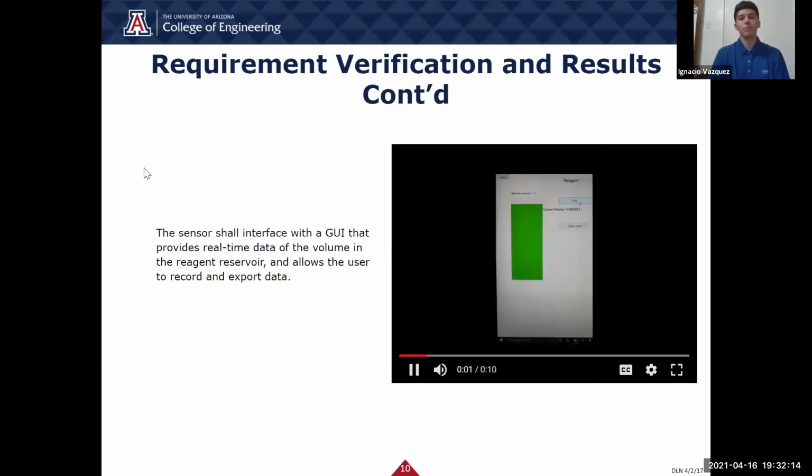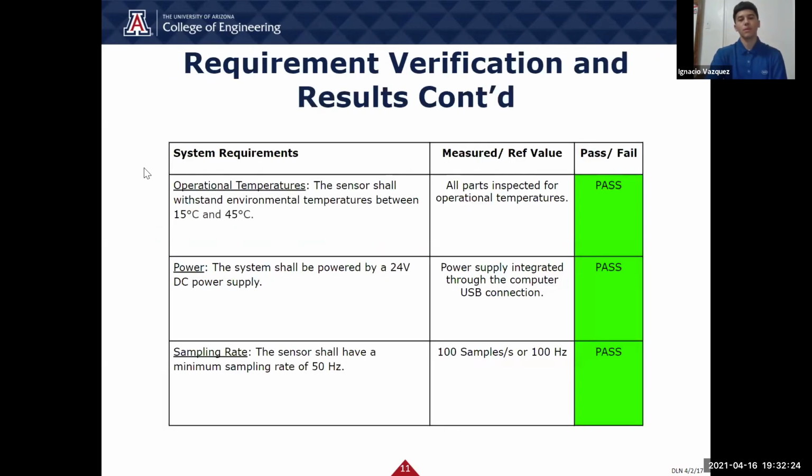And this is our implemented GUI, which displays the real-time volume in the reservoir and has an exporting feature to export data to a separate CSV file. Continuing with our requirements, the sampling rate requirement was also passed since our microcontroller and FTC 1004 chip were both programmed to read at 100 Hz. We also had a power supply and operational temperature requirement, which was also passed.